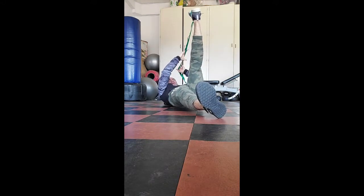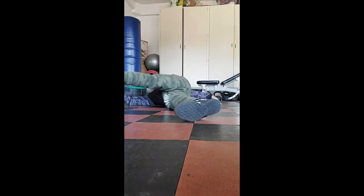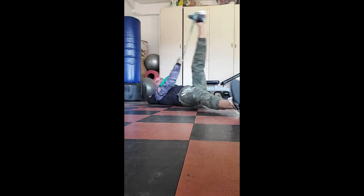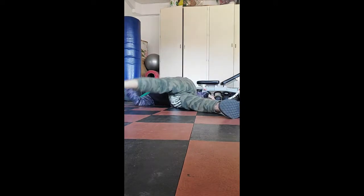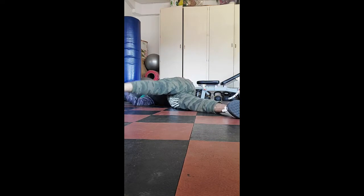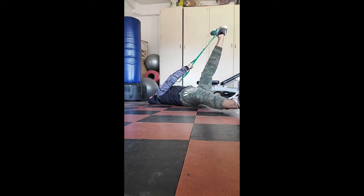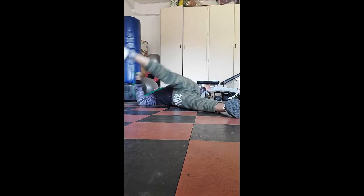Now I'm gonna hold this up high with the opposite hand. I'm gonna put this other arm out to the side and rotate across here. From the middle, rotate it across. Stretching out the upper, outer part of the hip and glute. And just 5 each. We're gonna get plenty of standing stretches while we're rolling.